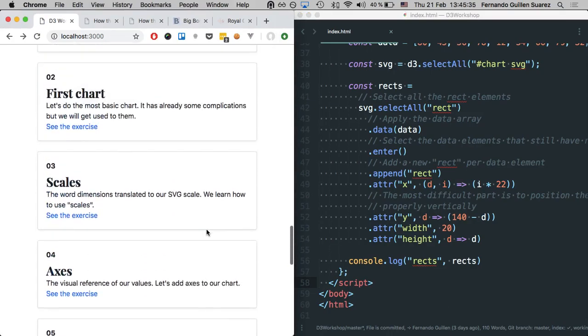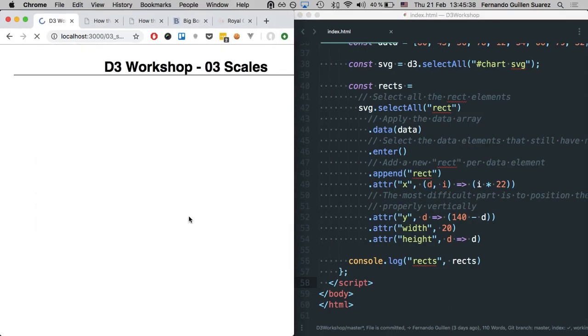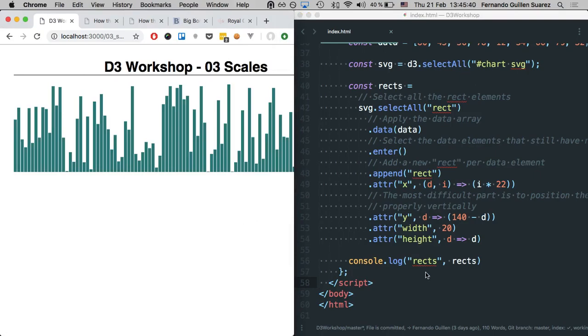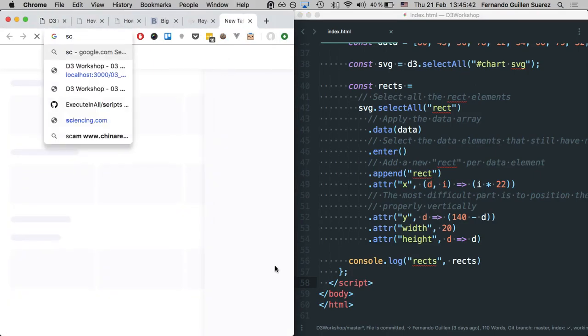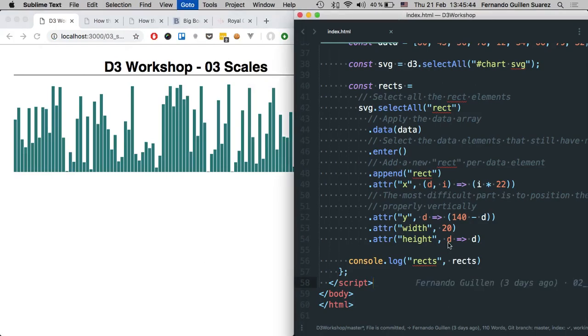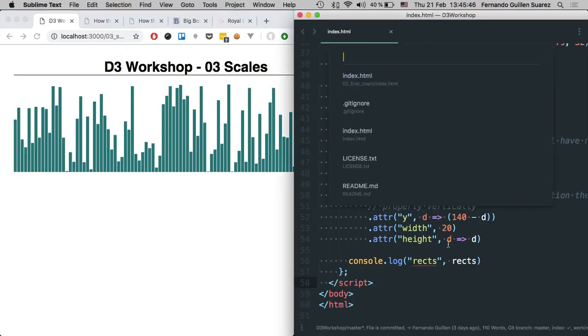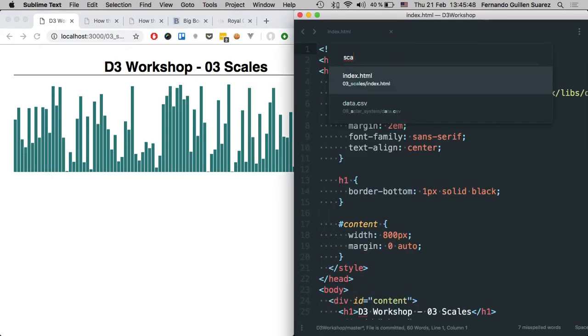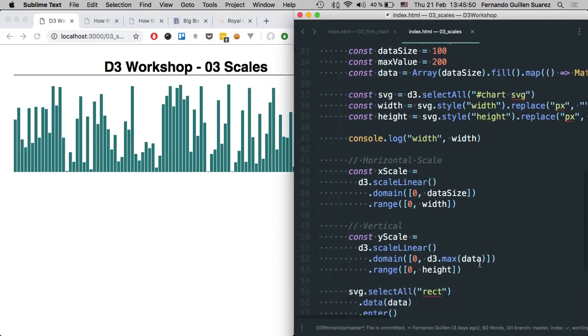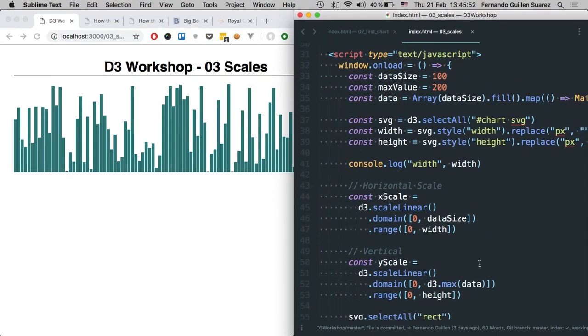Third exercise, scales, and here is another of the weird concepts of D3, but once you think about it, it is totally necessary. Scales are D3's way of helping you translate your real world numbers to dimensions in your window.